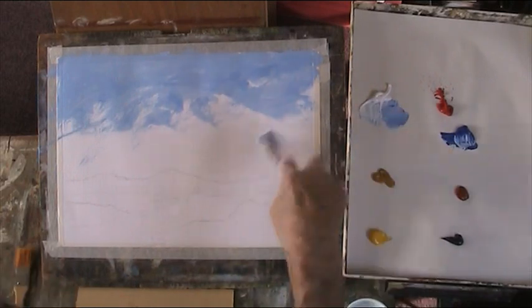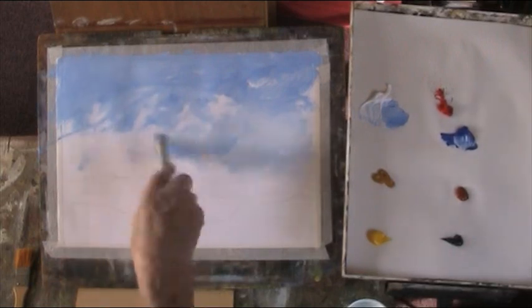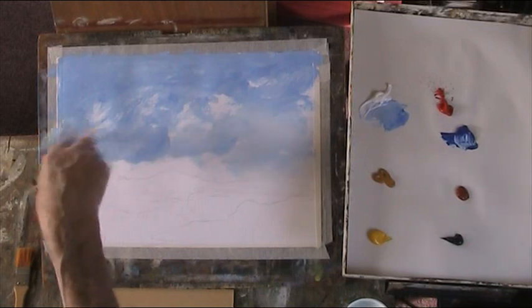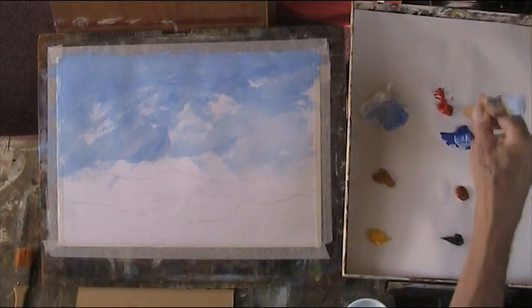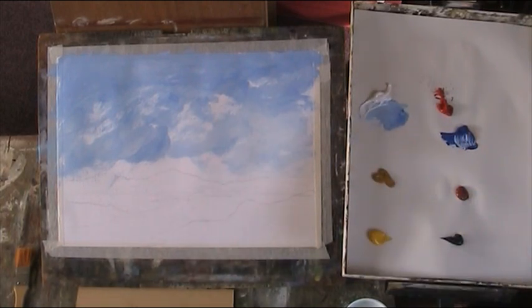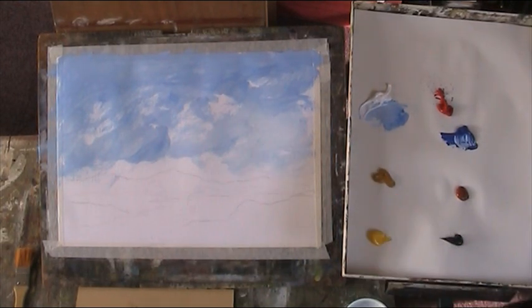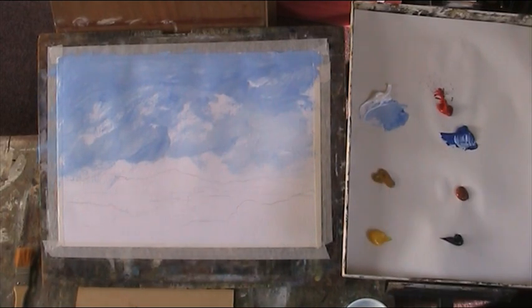And we go lighter as we come into the foreground, or the middle distance, should I say. We'll put a nice cloud over that. Colours, usual colours: cadmium red, ultramarine, burnt sienna. It's a bit too light for my liking. Payne's grey, cadmium yellow hue, and yellow ochre. They are all, I think, artist quality.